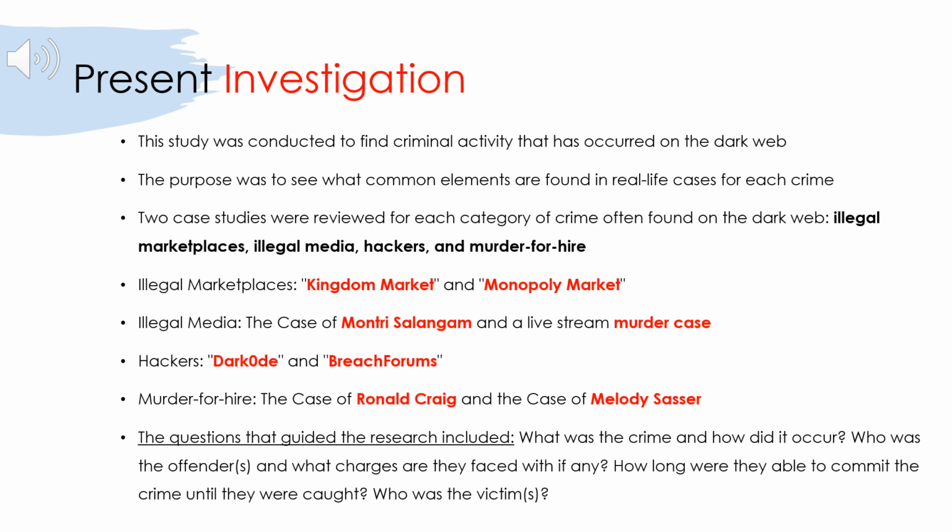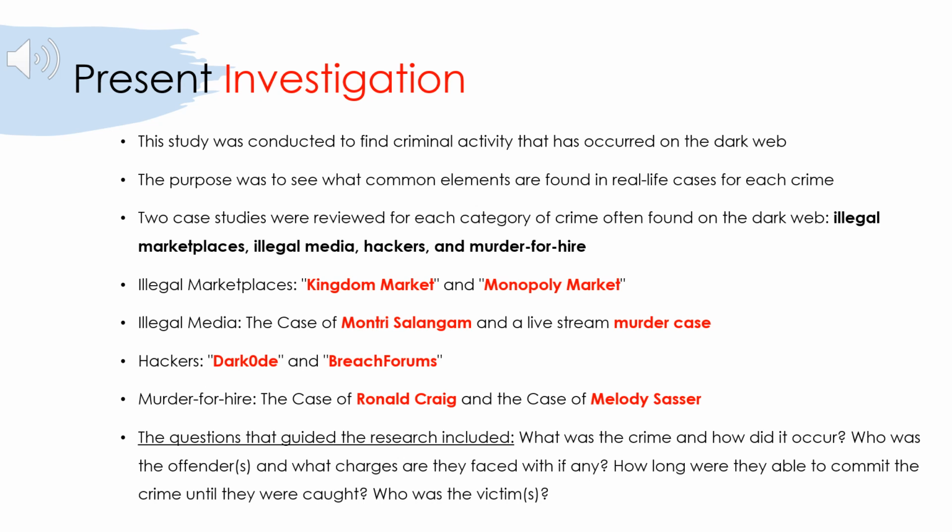And then for illegal media, I looked at the case of Monterey Soundgam and a live stream murder case, that was pretty much a red room case. And then for hackers, I decided to look at Darkcode and Breach Forums, which were 2 hacker sites on the dark web. And then murder for hire, we looked at the case of Ronald Craig and the case of Melody Sasser. And those two tried to hire a hitman. And we'll look at those cases once we get to them.